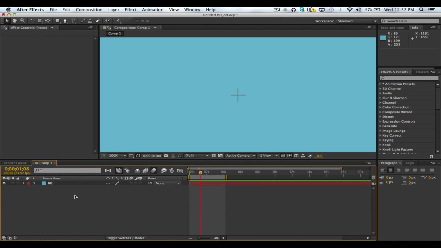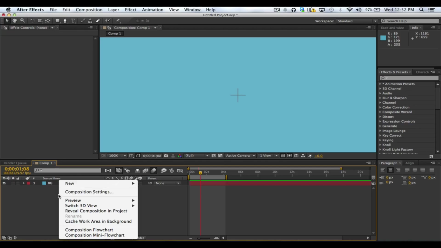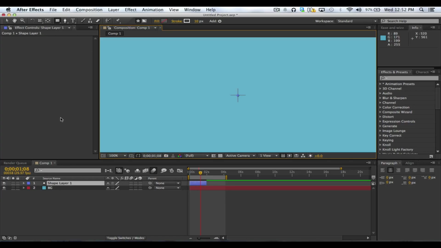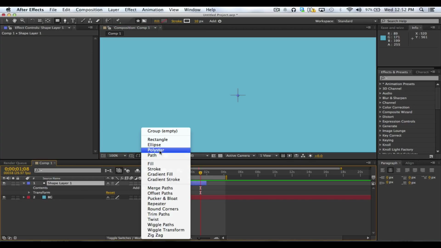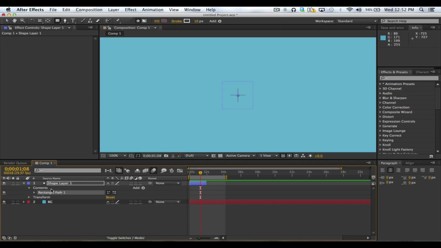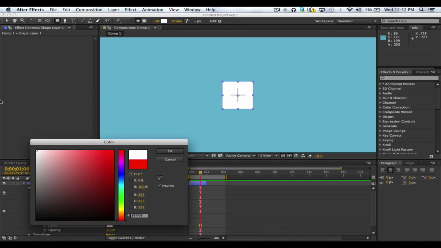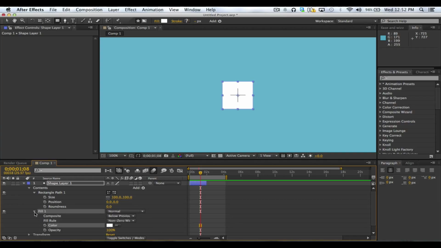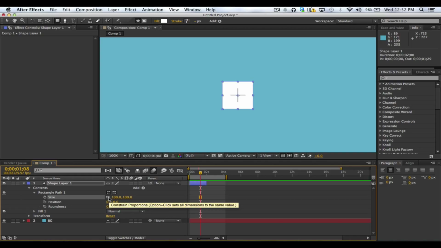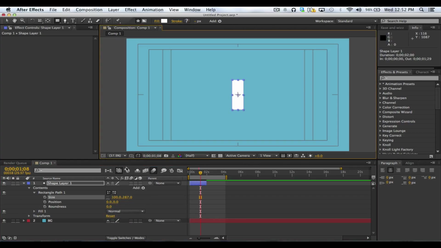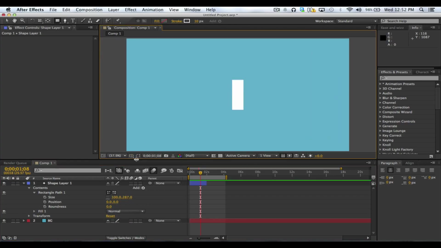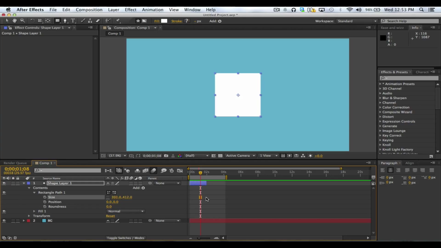Really quick before we sign out, let's talk about parenting because you're going to do this in your homework. When you're creating your phones, if I go to New, Shape Layer, I want to create a rounded rectangle. Do rectangle. I will give it some fill. I want it to be white. That's fine. So if this is going to be the base of my phone, if you click this constraint, uncheck the constrained proportions, now we can bring this x-axis up. I'm going to take my action safe off so we can see this. You can bring your y-axis up, excuse me, and change this separately.